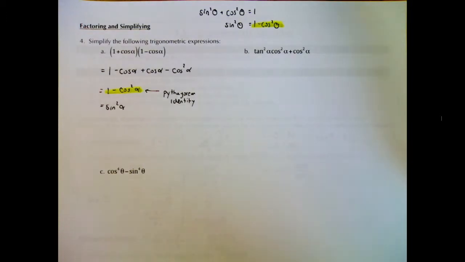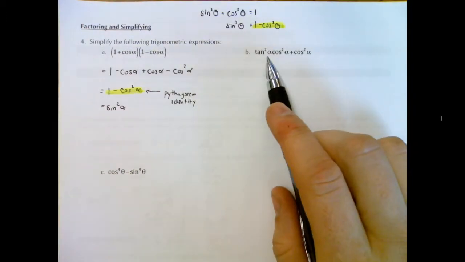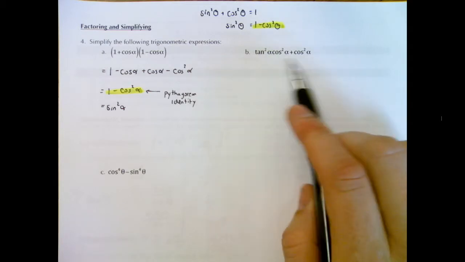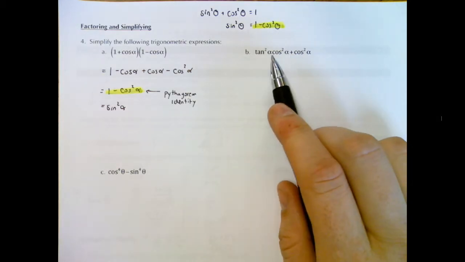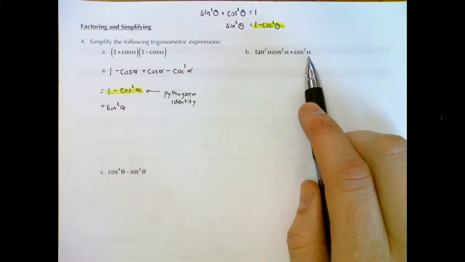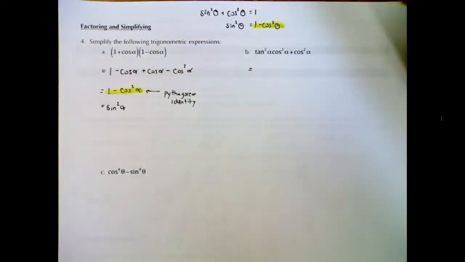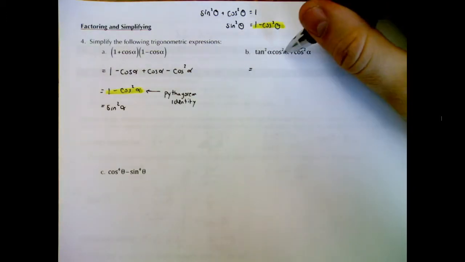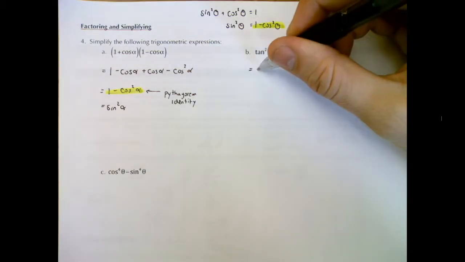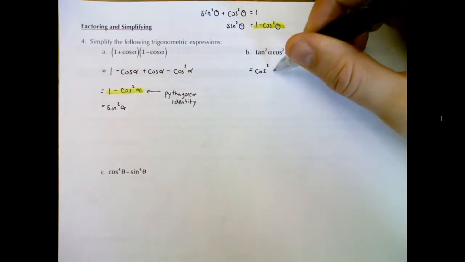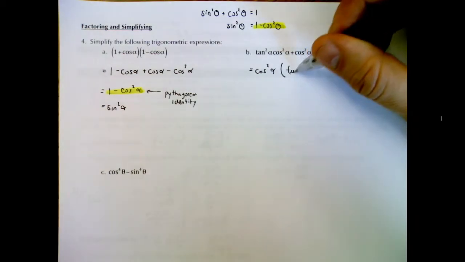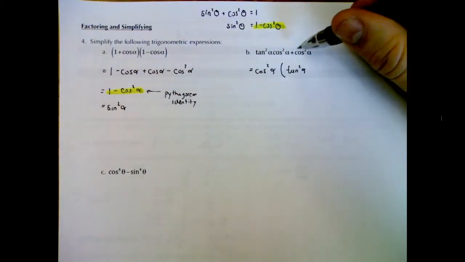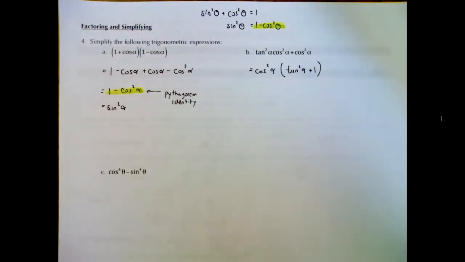Let's try another one. Simplify. Right now we have two terms. This is in some sort of expanded form. There's something common to these two terms, though, and that's cos squared alpha. So in this simplifying, we're going to use a factoring strategy. We're going to common factor. What's common to both terms is cos squared alpha. And watch how this simplifies. Cos squared alpha, bracket. If we factor from the first term, we're left with tan squared alpha. If we factor from the second term, we're left with just 1.